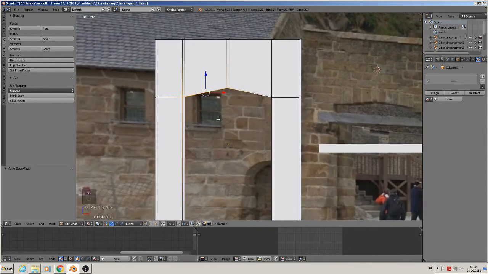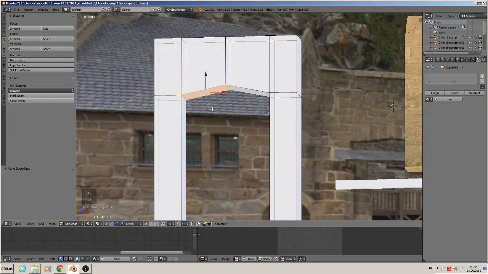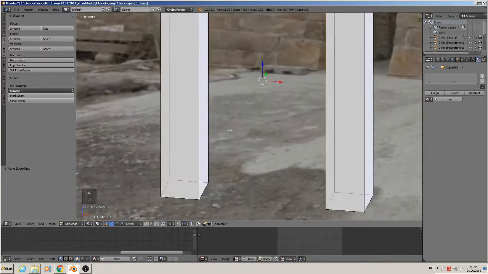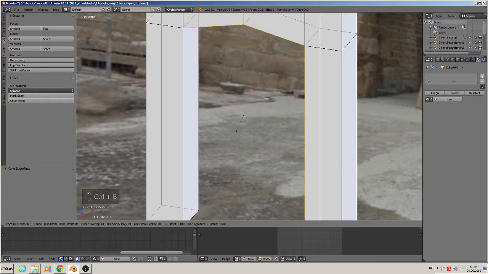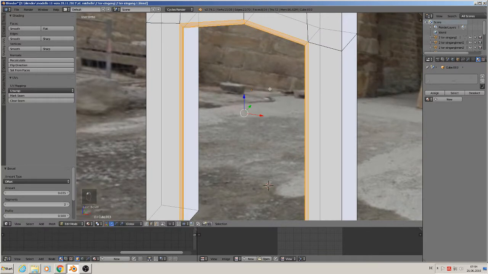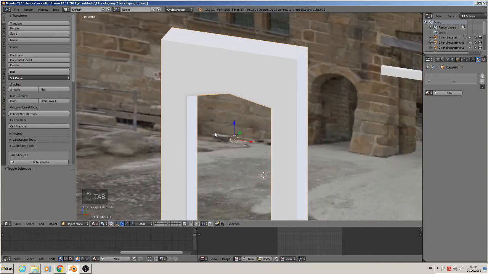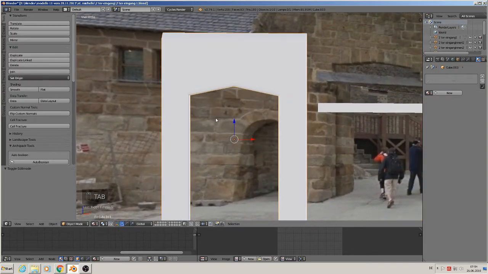Here we have to bevel these edges there, so that and that. Control B, and the same on the other side. Control B. Good. So we have that.